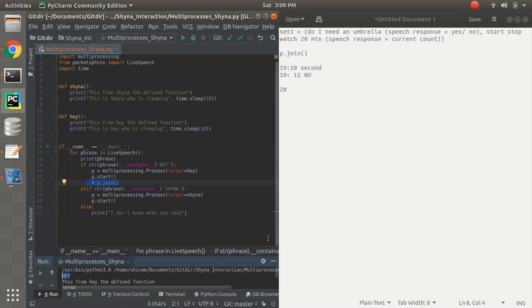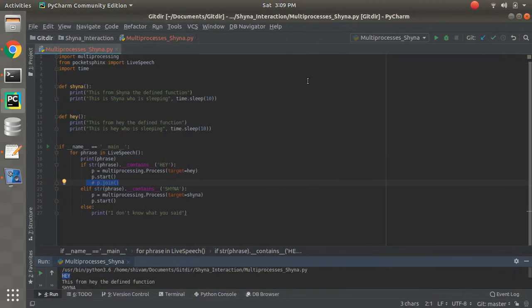Now, consider if we ask it to start a timer for 20 minutes, let's say. For those 20 minutes, it's stuck there and not going to listen for the next command. But within 20 minutes, there are high possibilities that you're going to ask for something more, not just your timer thing, right? Considering that scenario, what I've come across is to make it available, since meanwhile it's just going to run one process. So by that, we come to multiprocessing.